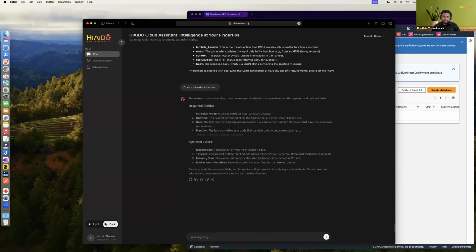Lambda function requires a long list of record fields to be provided, starting from function name, the runtime, the role needs to be created, and there has to be a Python handler, right? So let's say how to generate record fields, use the existing role.